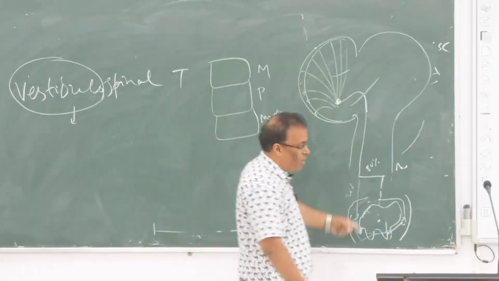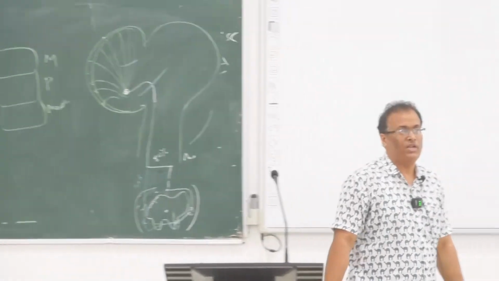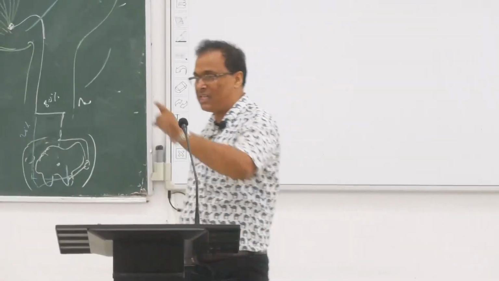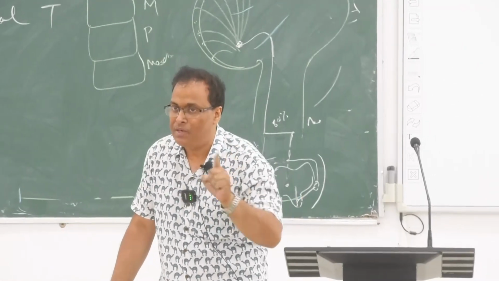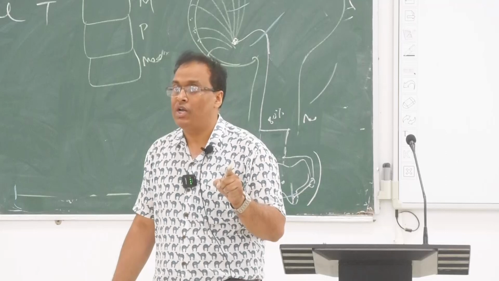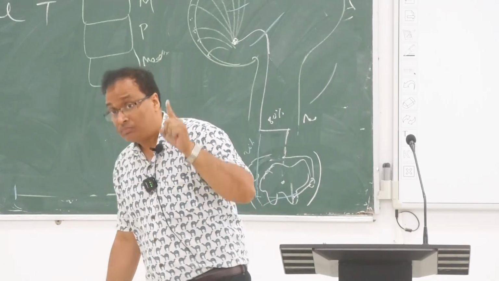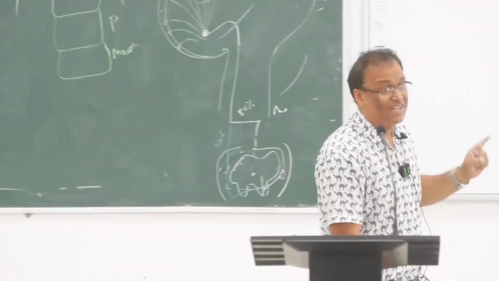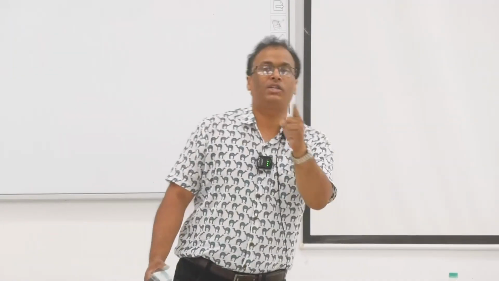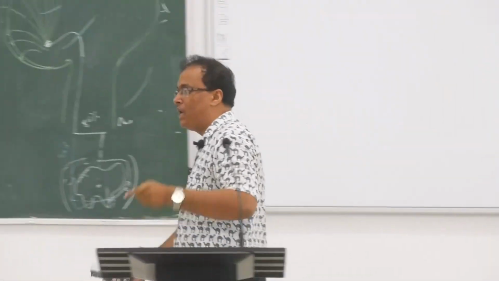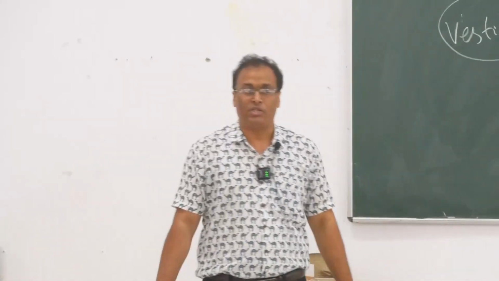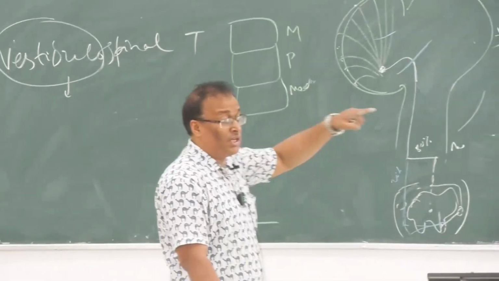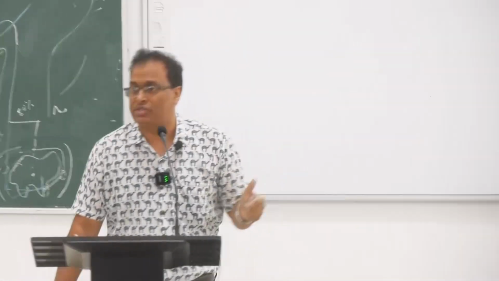So this is important for your exam also. Remember, the pyramidal tract is only your corticospinal tract. The extrapyramidal tracts include the rubrospinal tract, which belongs to the lateral system. Rubrospinal tract is an extrapyramidal tract, but is it voluntary or involuntary control? Involuntary control, because this is a lateral system part, and the others are the medial system part: the reticulospinal, vestibulospinal, tectospinal, and also olivospinal. These are all your extrapyramidal system, which is involuntary, whereas the lateral system is a voluntary system.